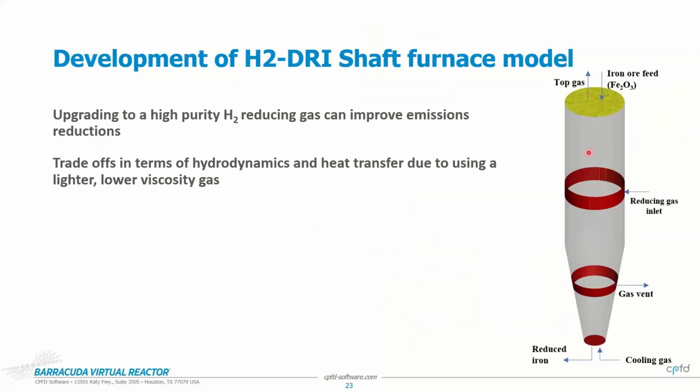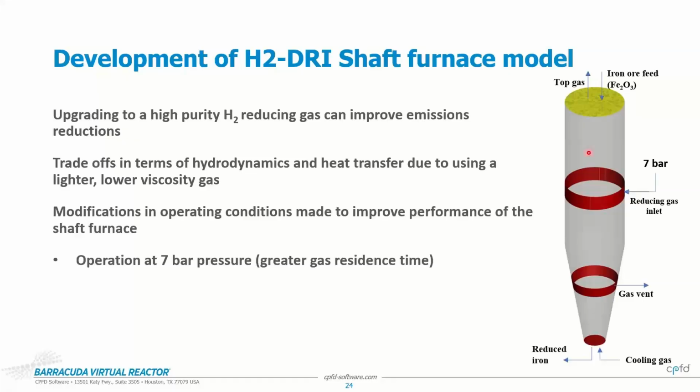All right, so taking the setup from the original Midrex natural gas-based model, we want to replace a lot of that feed with higher concentration hydrogen. But you can imagine hydrogen is a much lighter gas than this CO-hydrogen blend. So there's going to be some trade-offs here. We see that these do affect the hydrodynamics and the heat transfer quite a bit. And so some considerations in the actual system design were made when setting up this model.